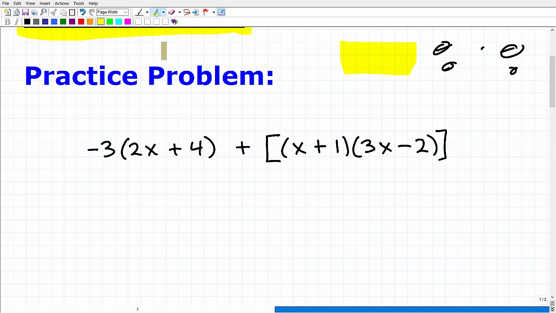Let's focus on this part of the problem. We'll work from left to right. Here we're going to use the distributive property. This is a negative 3, I'm going to multiply it by this 2x and this 4. So negative 3 times 2x is going to be negative 6x. Negative 3 times 4 is going to be a negative 12. Double check that: 3 times 2 is 6, this is negative. 3 times 4 is 12, this is negative.